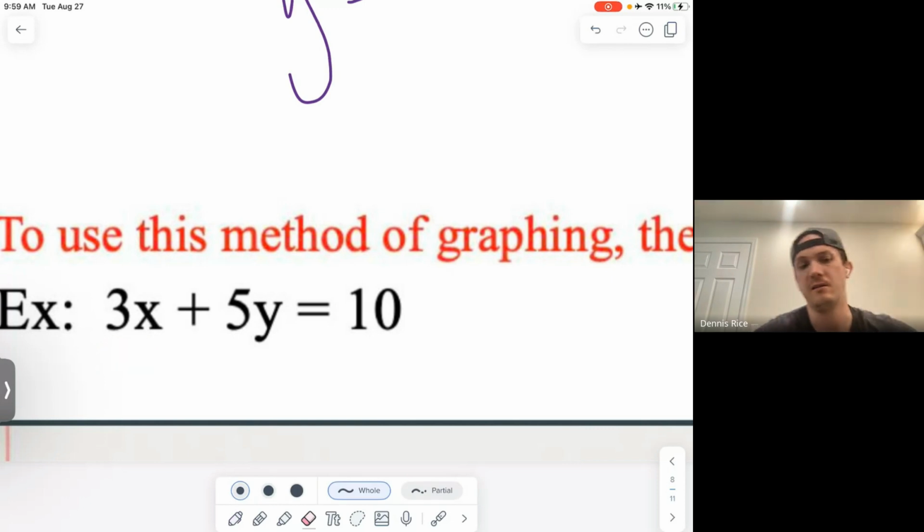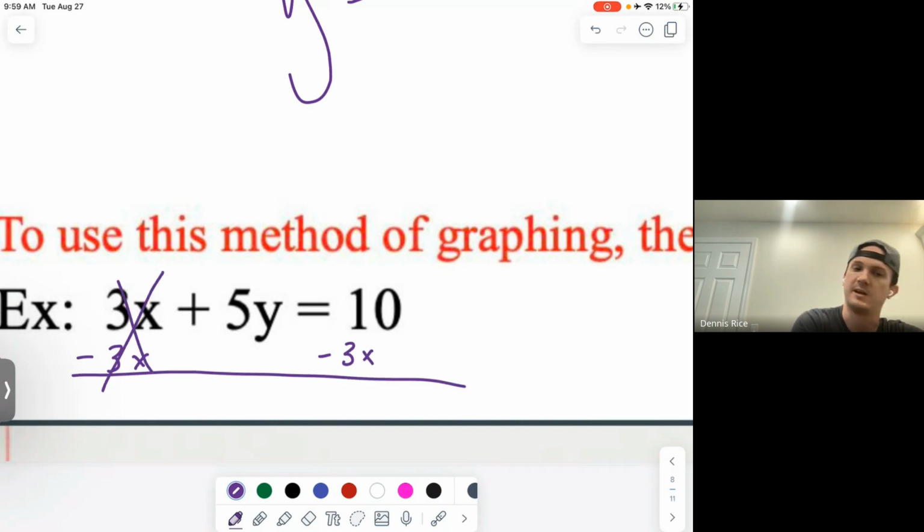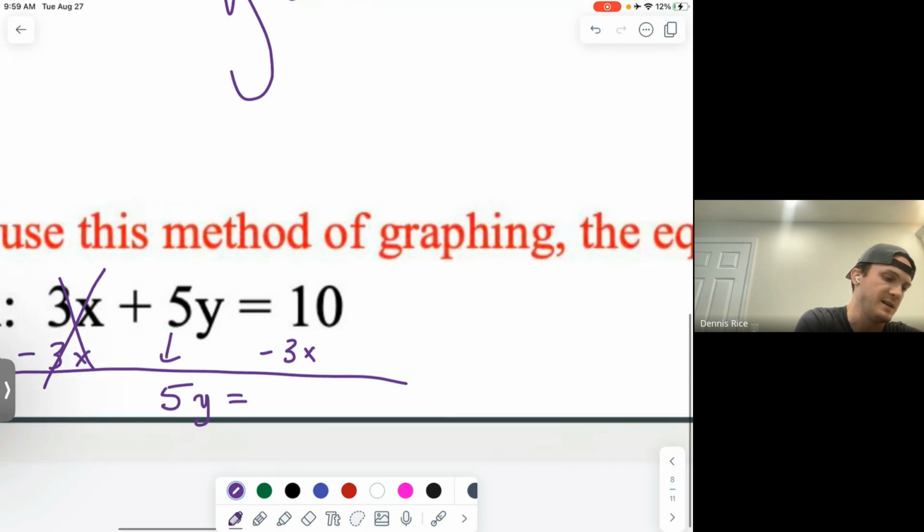It's not just, oh, all right, we can't do anything, it's not y equals. You can manipulate this. You can change this. It's good that we did solving equations last week. I would move this 3x over to the right. 3x minus 3x is 0, cancels out. I get 5y. Be careful, I cannot combine these. Don't say 10 minus 3x is 7x. That's going to be negative 3x plus 10. They just basically go side by side.